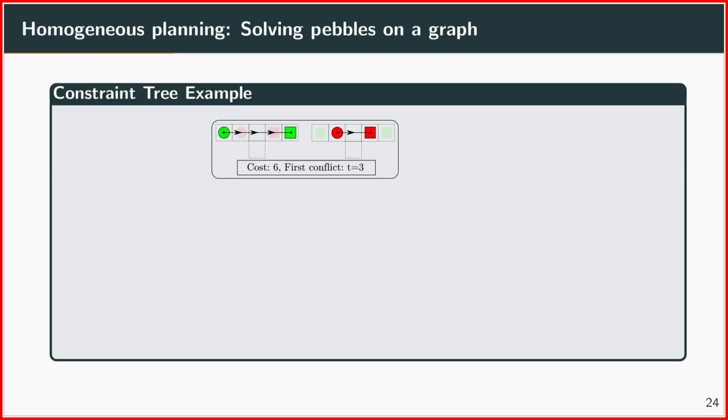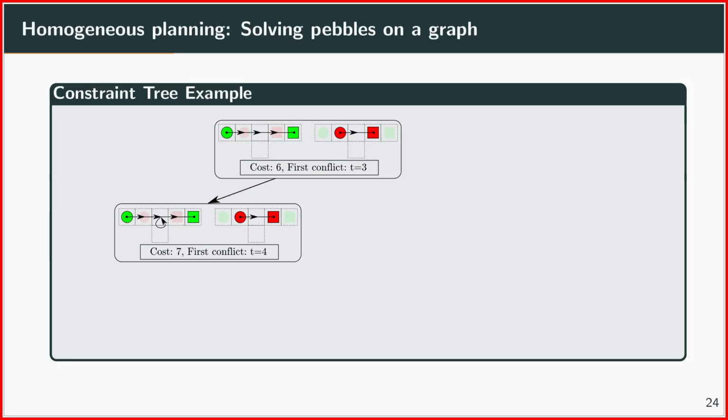Then what you do is you compute the cost. So in this case, 6 for 6 moves of the green and red robot. And if you just execute this, you suddenly find, okay, there's a conflict at time equals 3. So this basically happens: the red robot moves to the goal at time equals 2, and then the green robot arrives there also, but at time equals 3, and so there's a conflict, of course. And as I said, you can now add constraints so that either the green or the red robot is not at this point here at time equals 3. So this gives you 2 different new problems.